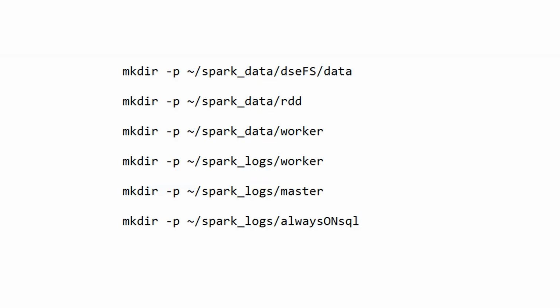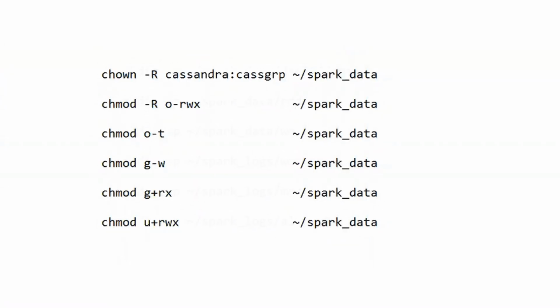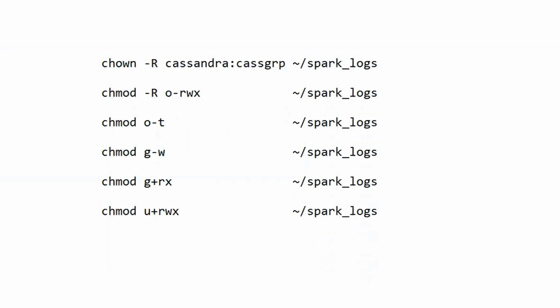The general rule of thumb to enable Spark is you have to run Spark on all nodes in the data center. We will be setting these permissions for the Spark data folder. We will be setting these permissions for the Spark logs folder.